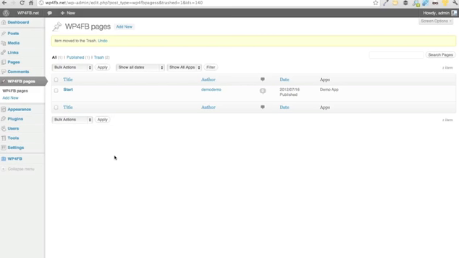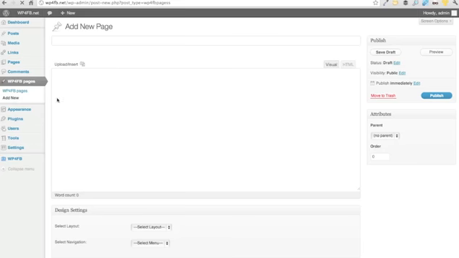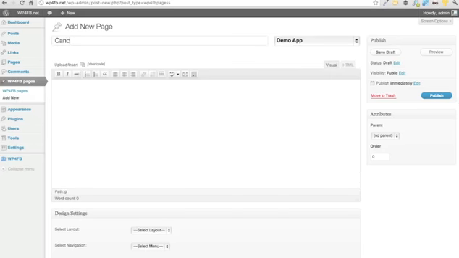Before I enable this feature, we need to create 3 pages. The first page that I need to create is a cancel page, because the user will get an authorization screen from Facebook, and when they think, well, I'm not going to do that, and press cancel, they will see this page.